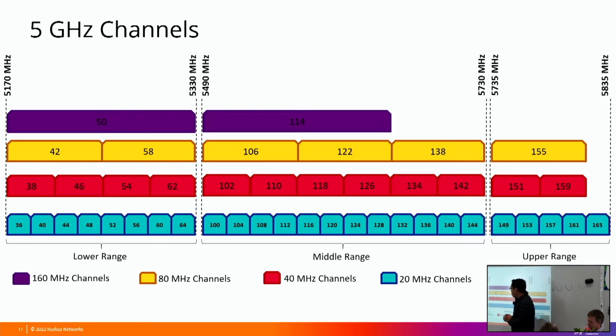That gives us a lot of bandwidth to play with, which means we can bond the channels together, right? We can get a 40 megahertz channel. We can get an 80 megahertz channel, so you can have up to 5 80 megahertz channels. And now we have a 160 megahertz channel. With the latest Wi-Fi 6 standard, you can have 160 megahertz in a single channel, which can give you like 1 gig throughput. The advantage of doubling the channel width is that we get more throughput, right?